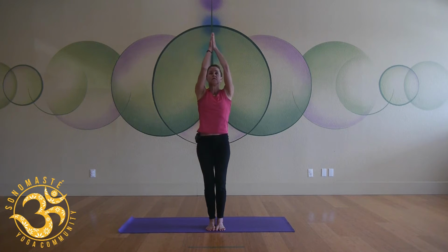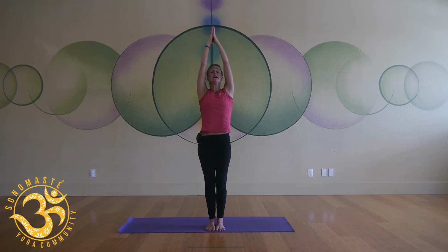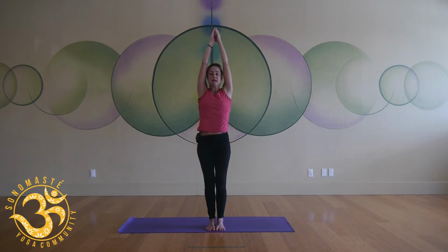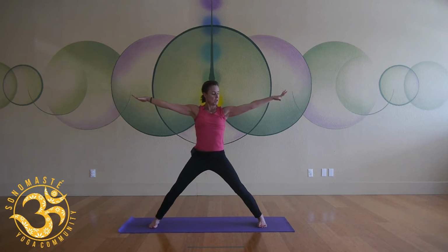Inhale, reach up. Exhale, curl to your right. Press both feet down. Inhale, lengthen. Exhale, curl to your left. Inhale, lengthen up. Exhale, step or jump wide. And let's take some time here.